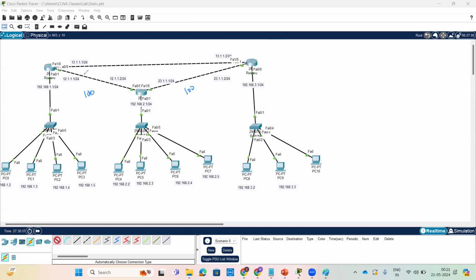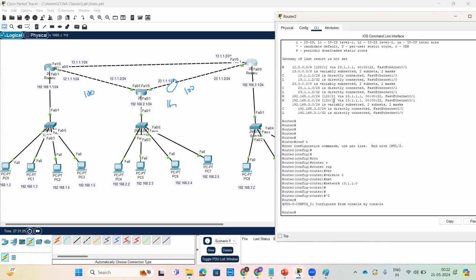It will check only how many hops away. If we are using 1 Gbps also, it won't check that. It won't check speed or bandwidth. It will select the best path based on hops away only. How many hops away, it will check the best path based on that. You can check here also.